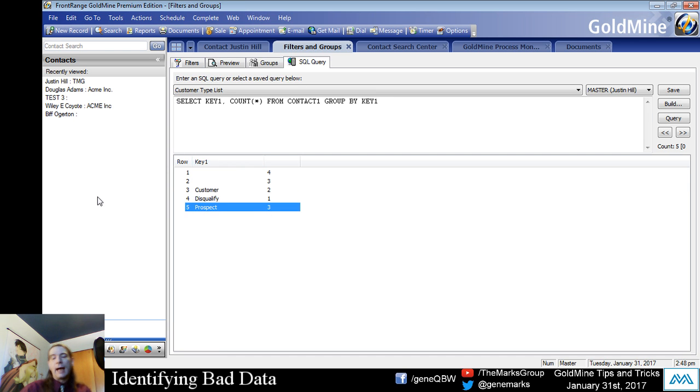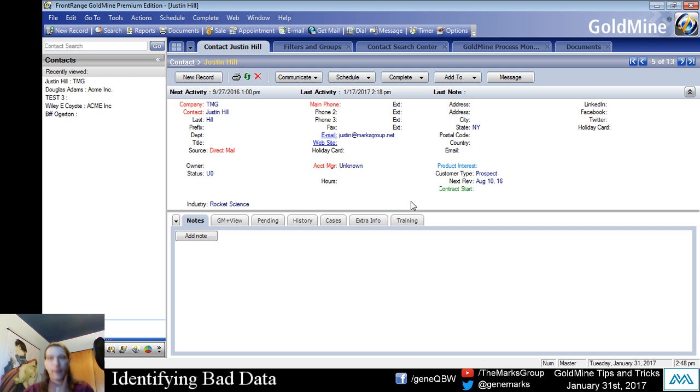So this is essentially how your average bear would fix, quote unquote, bad values in their GoldMine database. Because really, what is the sense of having a customer field if there's garbage in it? You could have customer, client, prospect, suspect, dead or disqualified. And a lot of that comes back to the fact that having a good plan, and more to the point, having a plan that everyone understands is paramount to good data integrity. Having the customer type field does us no good if people don't know what to put in there. Which brings us to our next topic.